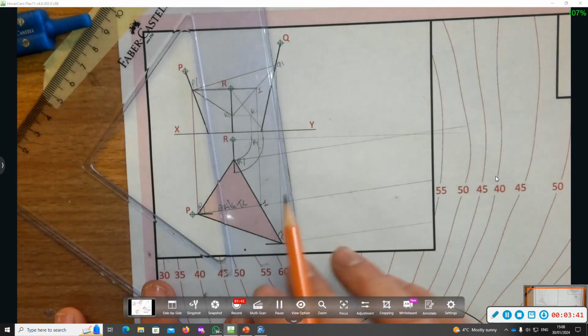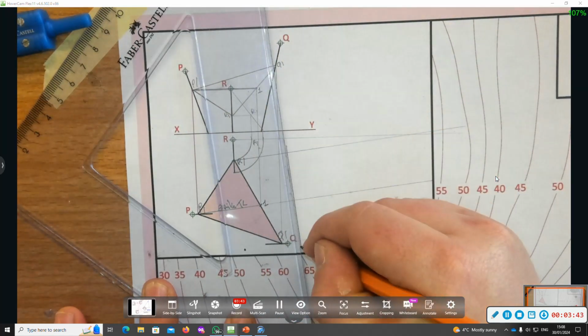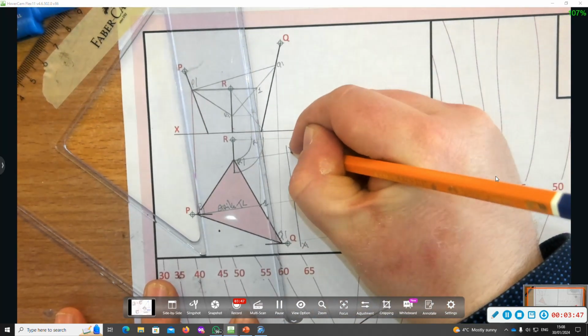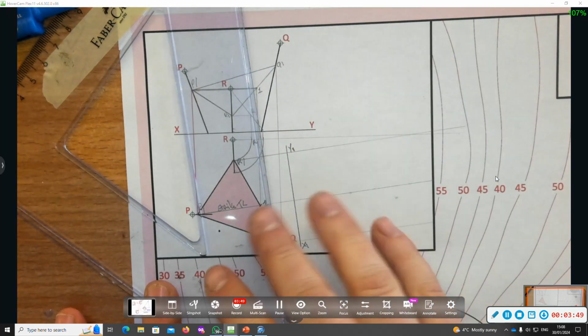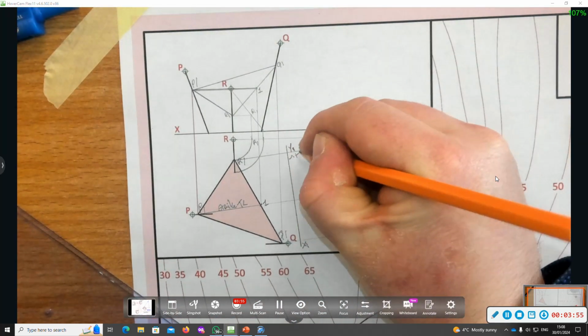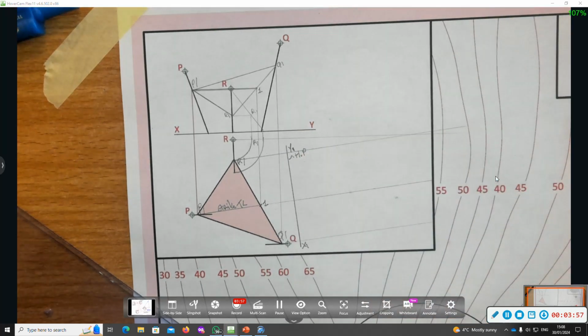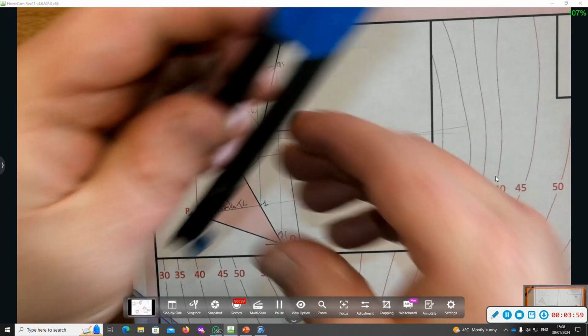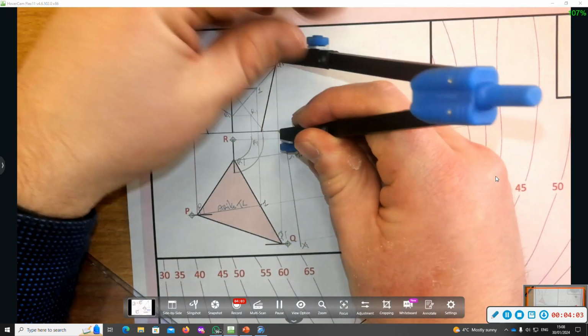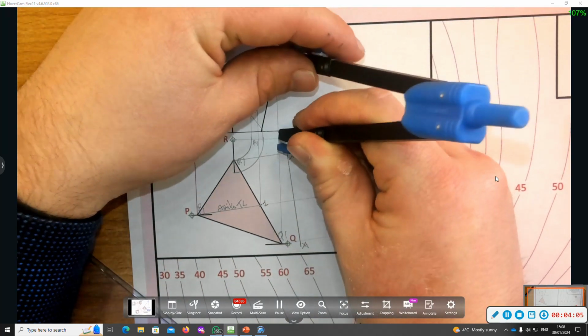Now this is used in intersecting surfaces, oblique planes. It's very common throughout the whole course. It's the same as the true inclination of a surface to the horizontal plane. Here's the HP in an auxiliary. I'm going to take the heights of Q. I'm going to mark it here.